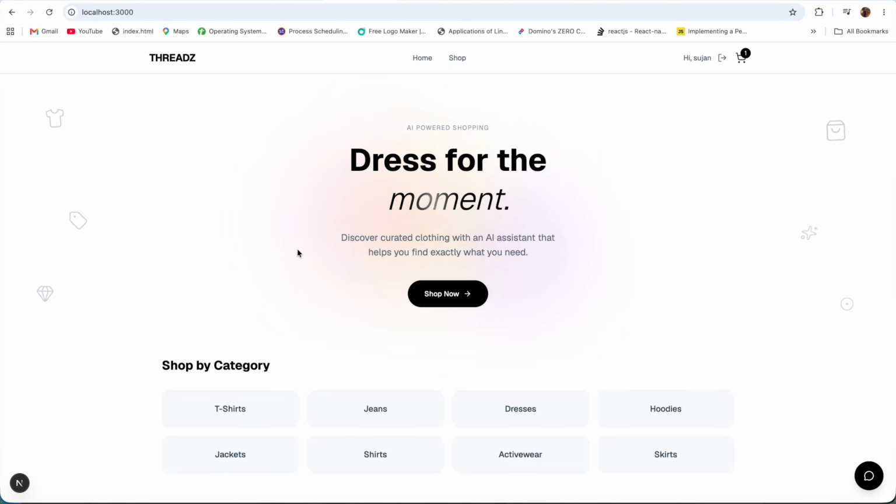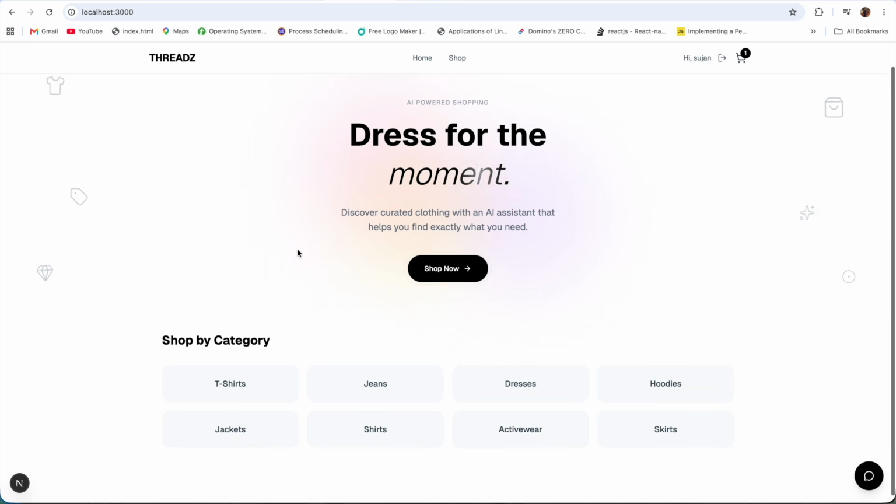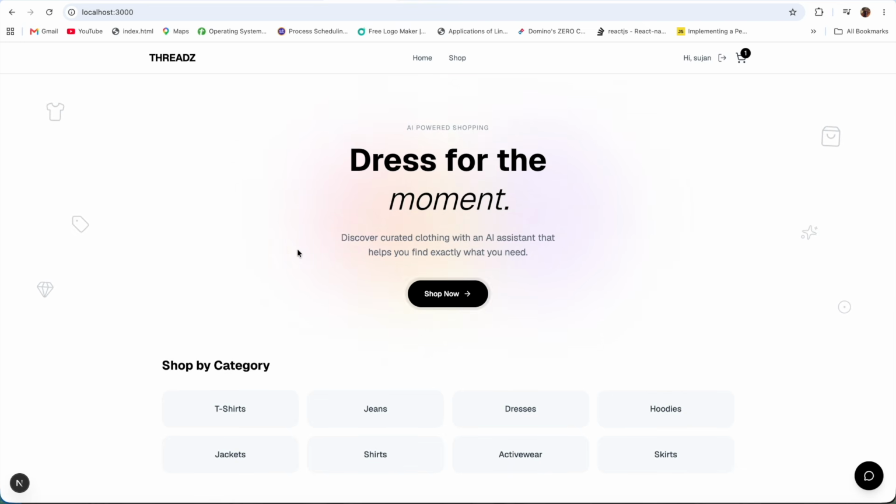So in this video, I'll be teaching you how to build a Gen AI powered clothing store that I built from scratch, and it's called Threadz. So this is the initial homepage. It looks clean, minimal, and it's going to give a premium feel to the user. Notice the animations towards the left hand side and on the center part, and we have a nice looking gradient in the background that really adds to the home screen.